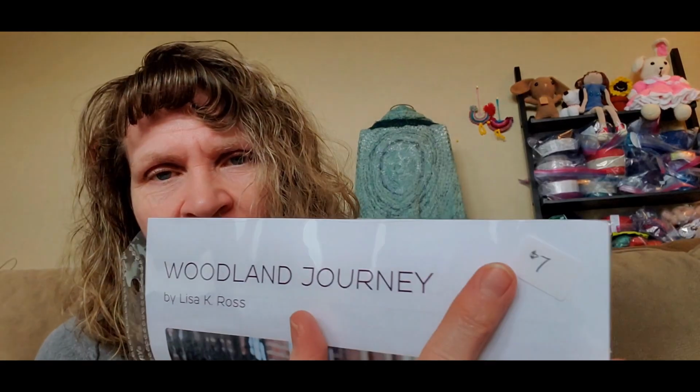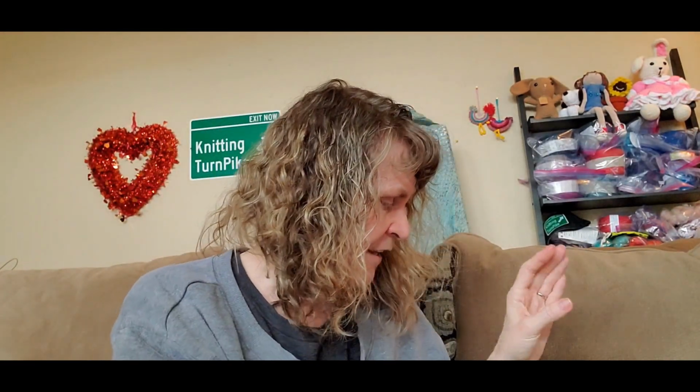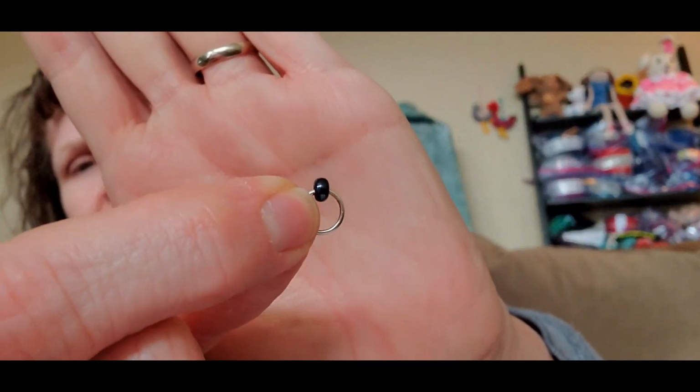Anyway, she just included that for free, a $7 pattern for free, which is very nice to get as a gift like that as well. She also includes a stitch marker. It's usually something like this that has a little bead on the end so that it won't snag your knits. Looks something like that. This isn't one of them, but it looks similar to that.